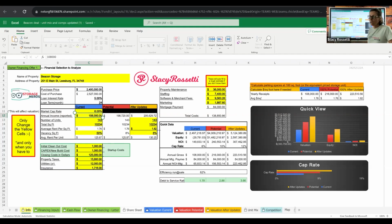That's why I said, if you want to wholesale self-storage, I mean, this guy is making $125,000 off of just finding this deal and giving it to me. So if you want to wholesale self-storage, I am okay with paying $125,000 if I know I can take it from $2.5 million to $5 million. I'm okay with paying $125,000.